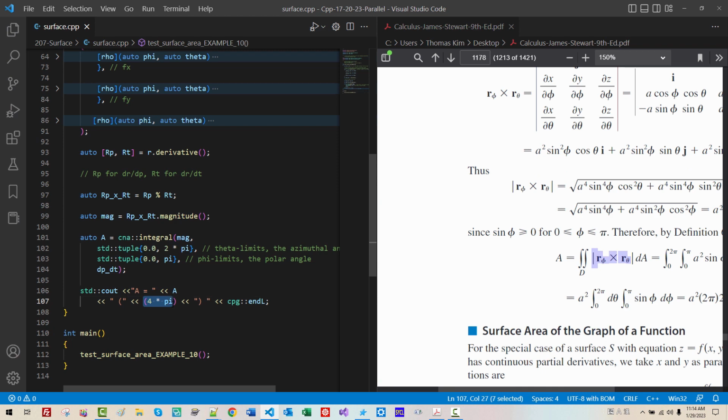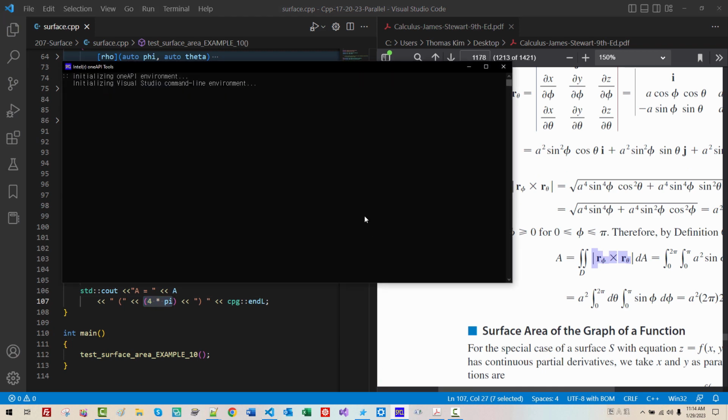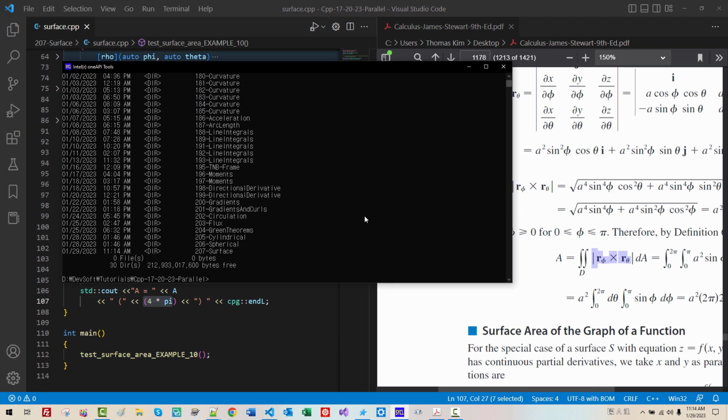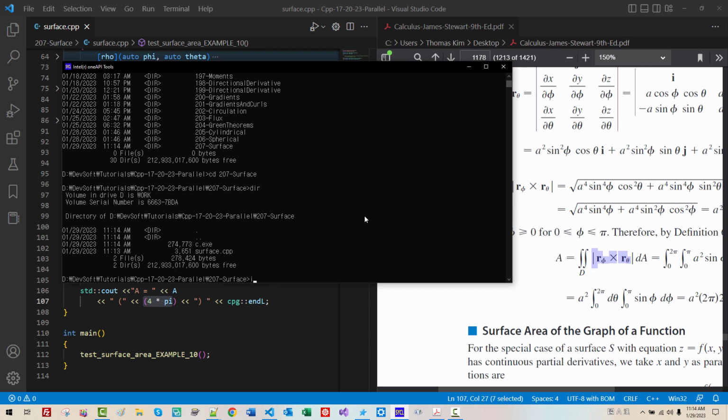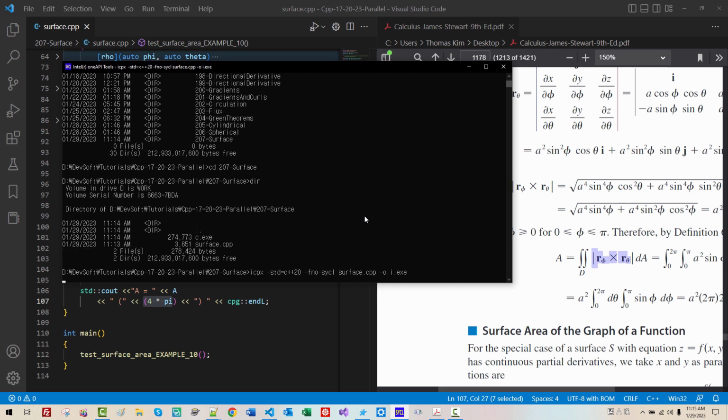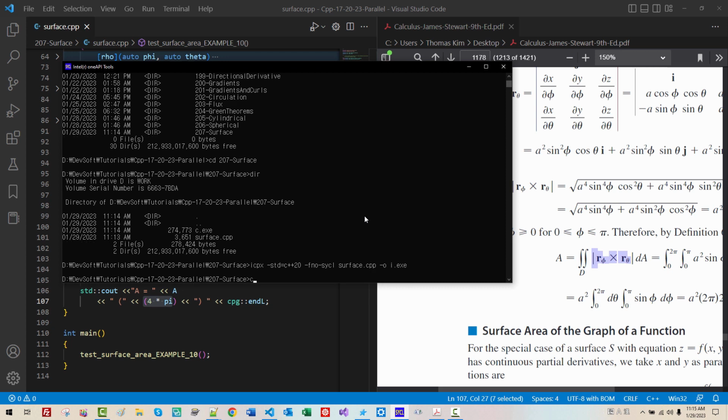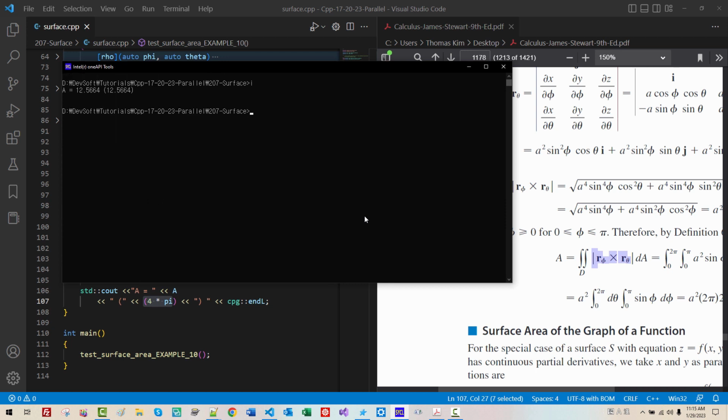4 pi. I will try with Intel compiler: dir, icpx -std=c++ surface.cpp, I will use -fno-sycl -o i.exe, hit enter. CLS, i.